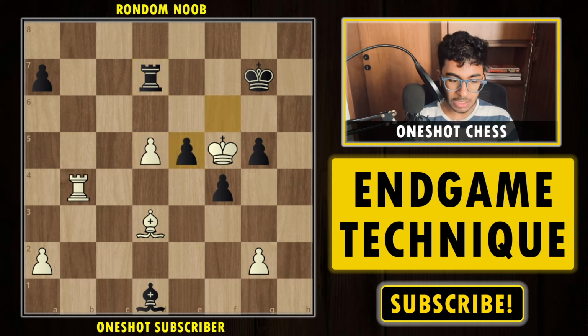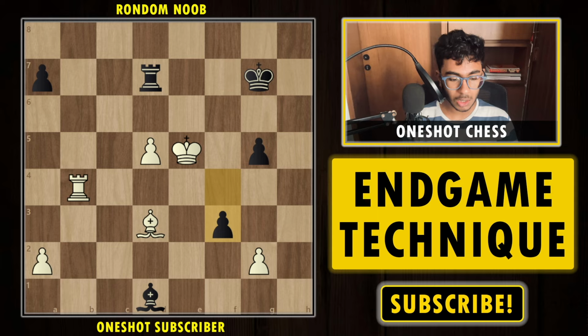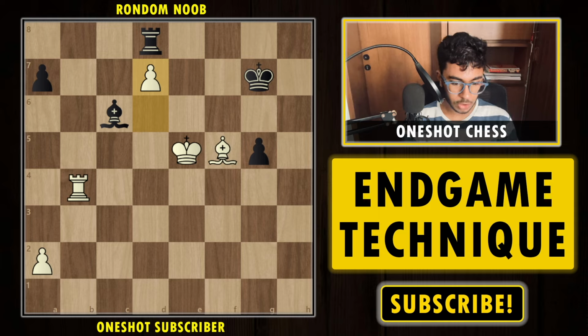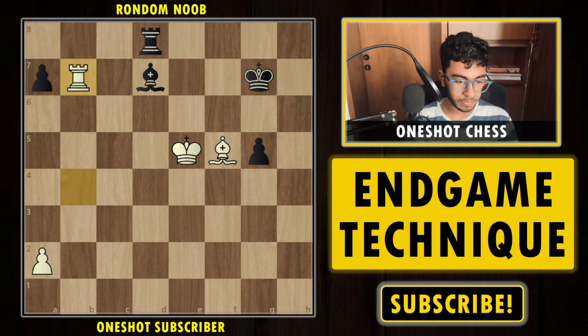If you try to capture the e5 pawn, I can capture with the king. Pawn push, takes, e, and now d6. Rook over here, bishop c4, bishop f5, just push. And if you try to capture, this is lost. This is not lost because black would be having a check.